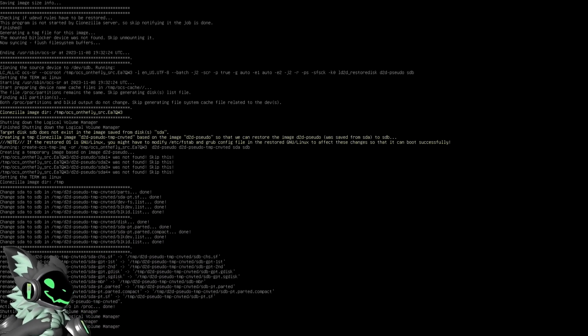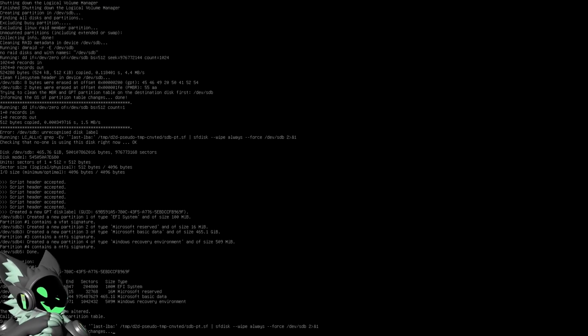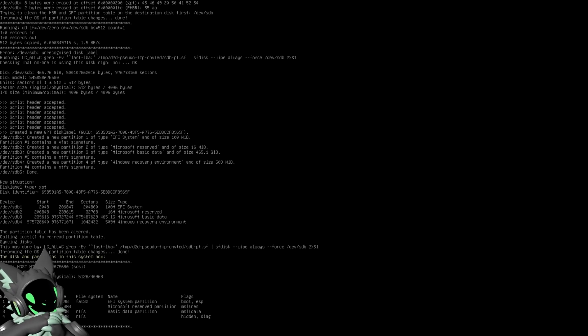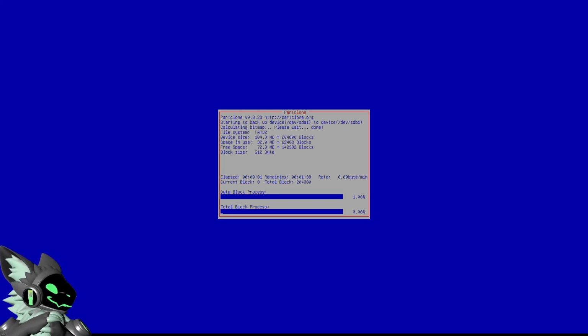Oh, 100%. This is easily one of the scariest looking things apart from the Linux operating system. Because what normally happens in the Windows operating system is quiet mode. It doesn't show everything it's doing in the operating system. This is called verbose mode. It shows you everything it's doing and the results of everything that is done. Yeah. It's kind of scary looking.